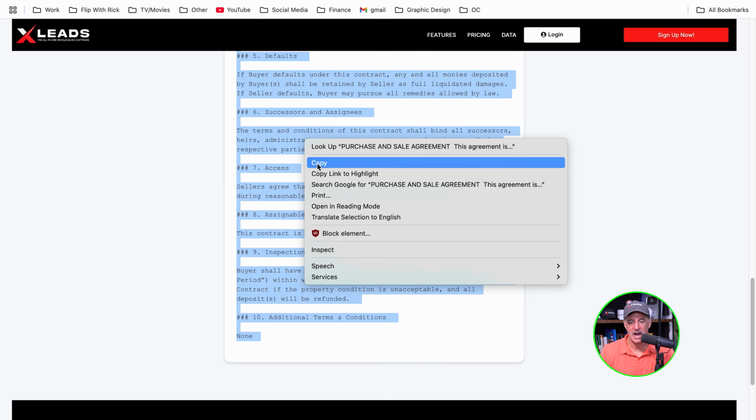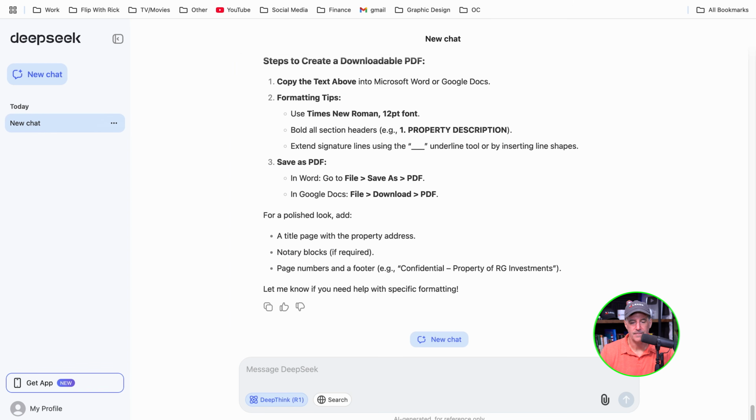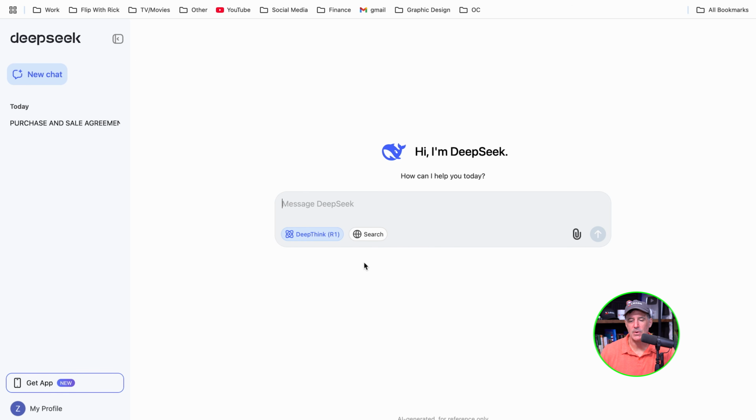And what I'm going to do is instead of doing the standard ChatGPT or Gemini, let's go ahead and give DeepSeek a shot, because everyone's talking about it. Let's see if it's going to help me make my life easier. Let me show you and prove it, because I've actually never put it into the software. So I'm going to do it with you step by step. So now that I've copied the content, I'm now inside of DeepSeek.